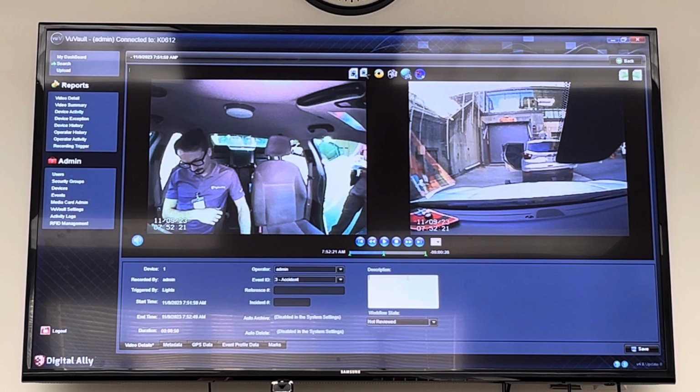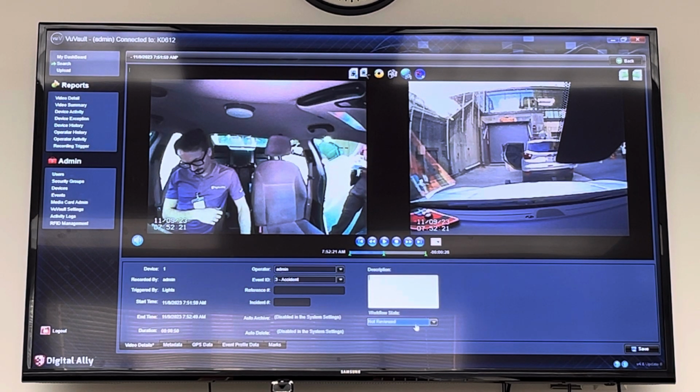And a description. This is really a notes field. You can punch in whatever details that you want here, and really it's for your own purposes. But whatever you punch into that description field is what will show up in the video search page. So if this video is of particular importance, I definitely recommend adding details to this section so that on the search page you can quickly and easily identify that video of particular importance.